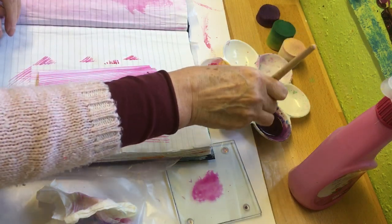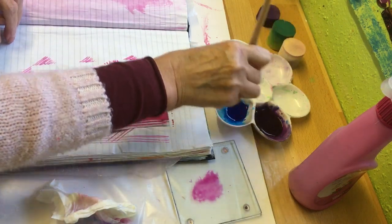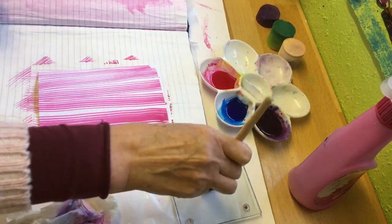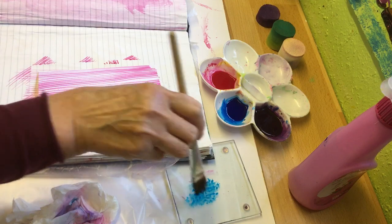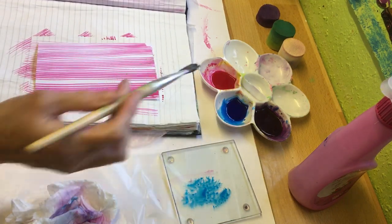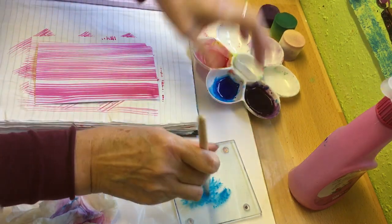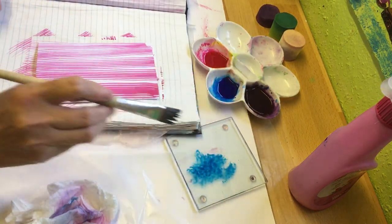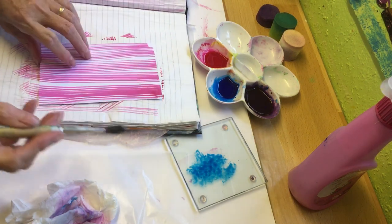Right, what shall we use next? We'll use the blue one. Oh, look at that. Beautiful. I do hope you can see. Oh, I need a bigger room. Not a bigger room, I do need a bigger room. Because if I had a bigger desk, I'd need a bigger room.